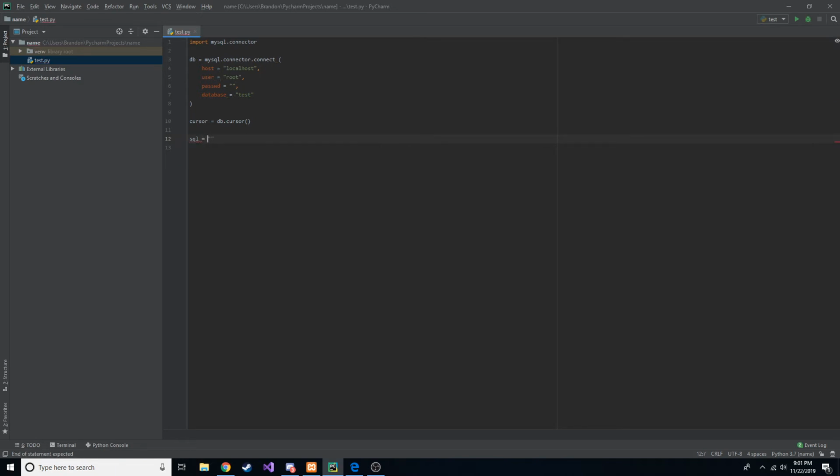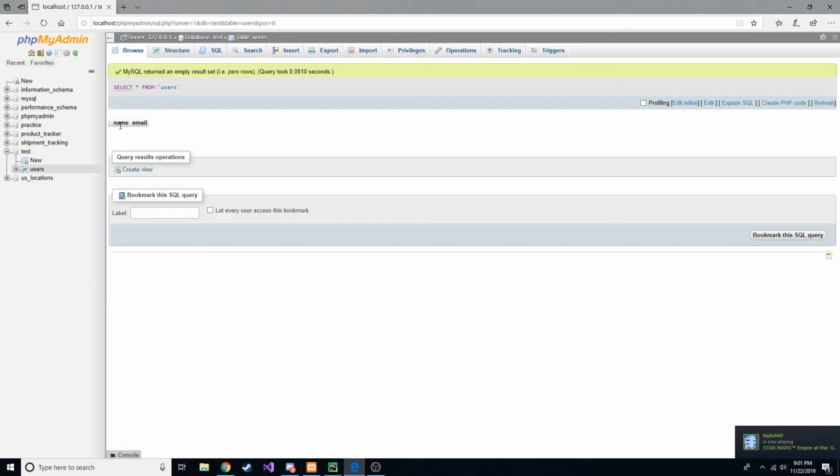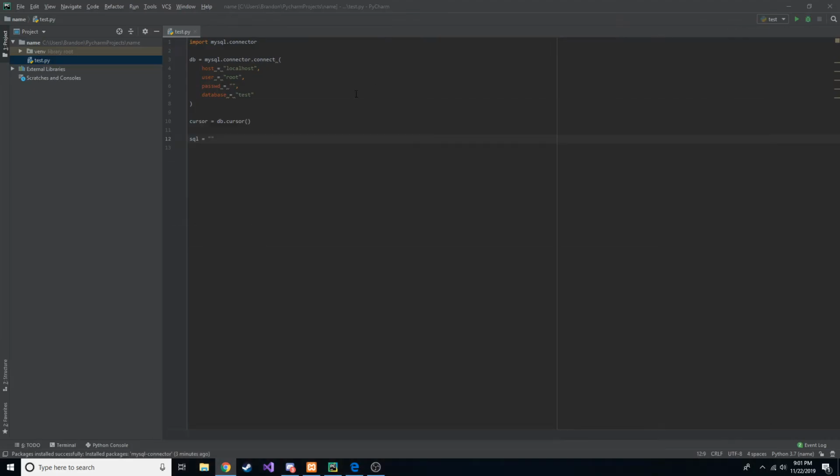So what do we want to do? Let's say we want to insert. So if I were to insert into this user table, we only have to worry about name and email. So insert into users, right? That's our table name.